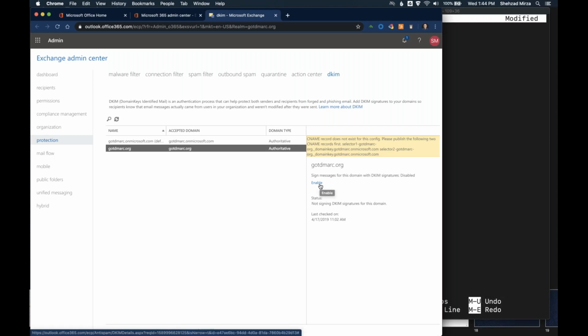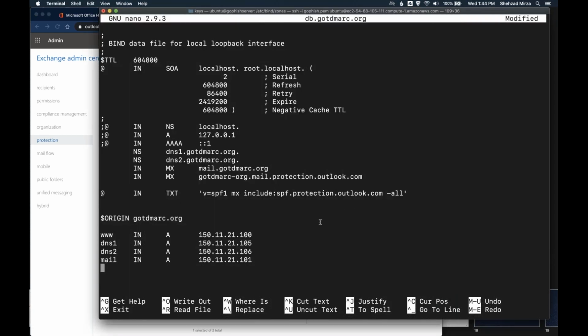This is the case with most third-party vendors. I know MailChimp does that, I believe SendGrid does that, and I believe some other ones as well. They tell you to create the record, come back, click on enable, click on validate to confirm the record is there, and now you can have domain alignment in place. So you have to go in here and create the record.